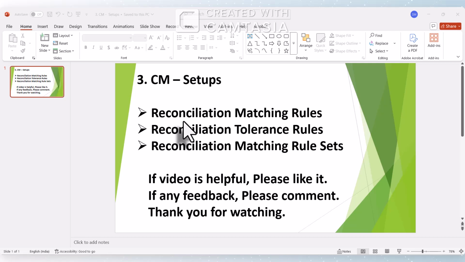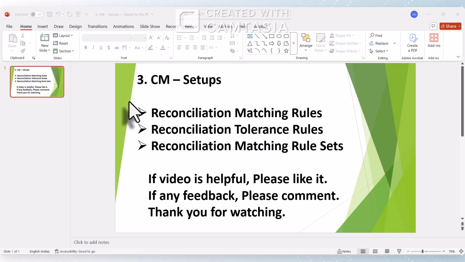And then let's understand what is reconciliation. What is bank statement reconciliation? Bank statement reconciliation is nothing but matching each transaction in the bank statement to the transaction that happened in the Oracle Fusion instance. We need to tie out a bank statement entry to an actual transaction that happened in the Oracle Fusion instance. The three setups that we are discussing in this video help us to automate the reconciliation process.